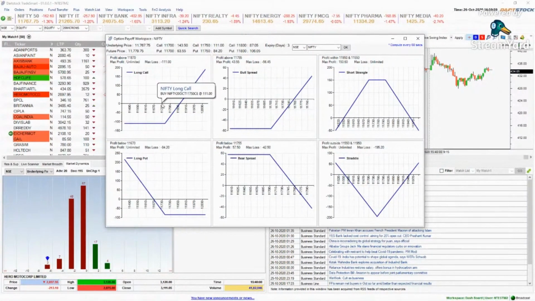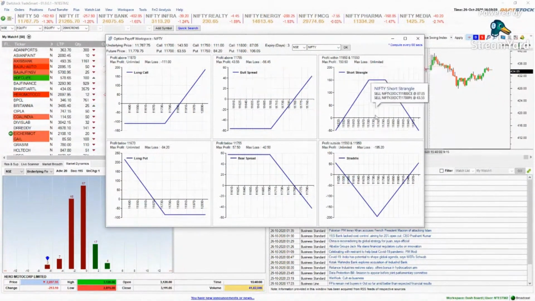I hope you understand. Okay, now when it comes to long call, we have a lot of strike prices, but we might have taken the at the money strike price. So here you see the bull spread with a fairly comfortable risk reward. So you get to know what the maximum risk and the maximum returns are. And if you mouse over, I'm not able to showcase it, but I hope you guys see on my mouse over, the trade is also available: what to buy, what to sell in order to achieve the same payoff.